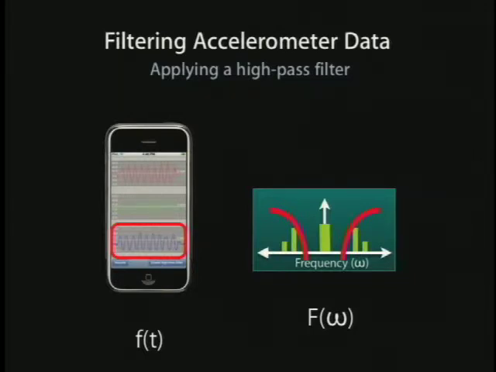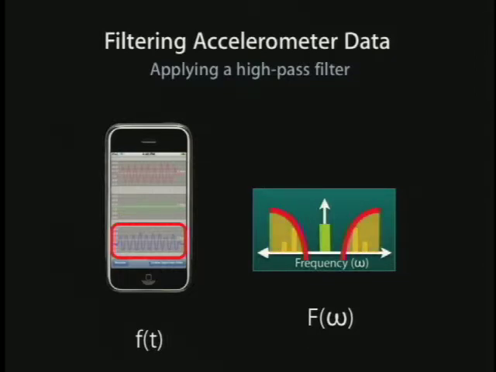Let's take a look at the high-pass. In that case, we actually want to get rid of the thing in the middle and just look at the motion of the up and down. If you stop and think about that for a second, we just figured out what the thing in the middle was with the low-pass filter, so we basically filtered out everything else. If we take the whole thing again, we can just subtract off what we just figured out from the original, and that gives us what's left, which is what we want here.